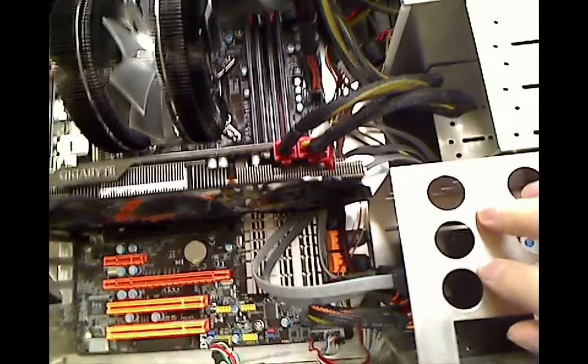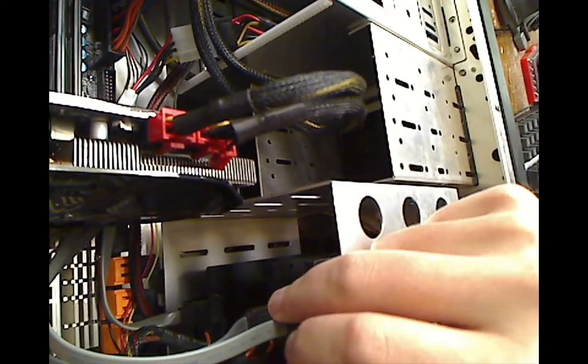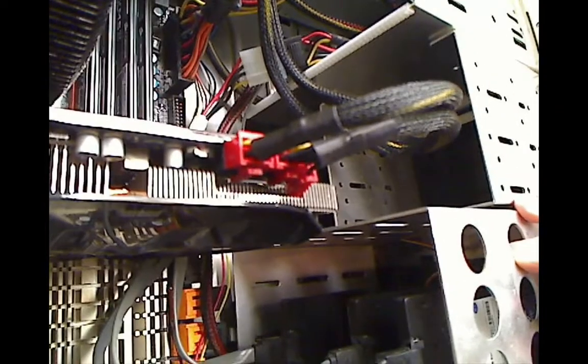Okay, so here we have my case. I'm gonna move you down here so you can see inside. There is my graphics card. I have a 3x array of Samsung 830s, which I just bought this spring. You can get them on sale on Newegg pretty cheap now, but they're the best and fastest drives available currently.